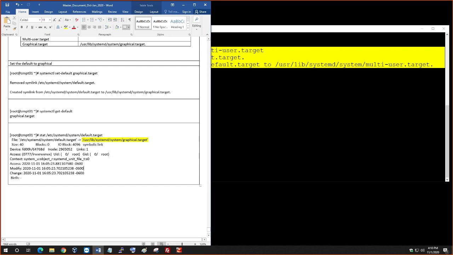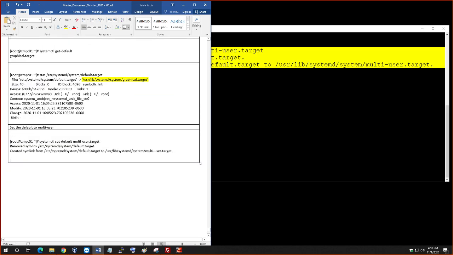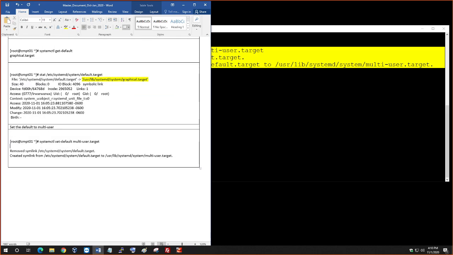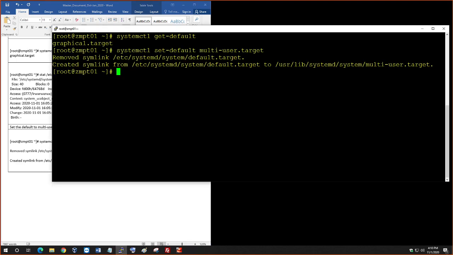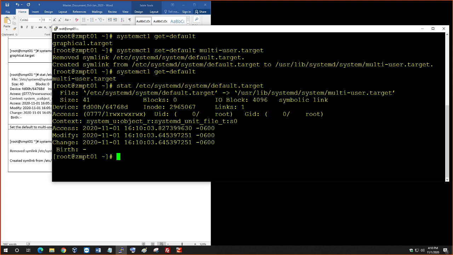Okay, now if you type systemctl get-default, it's going to show that, and then if you do stat on the default target, now it is showing a different target here.